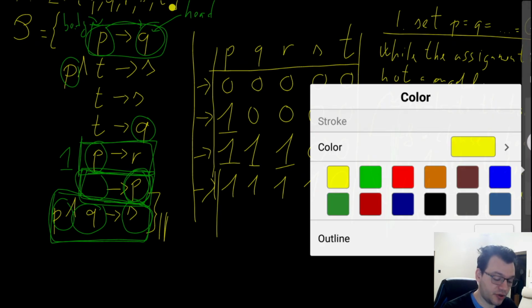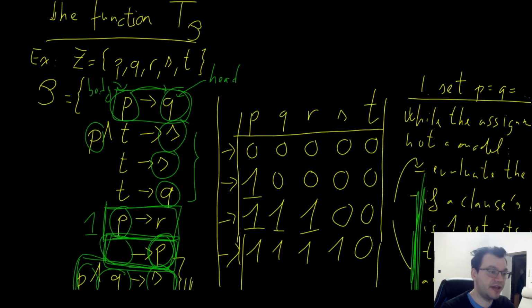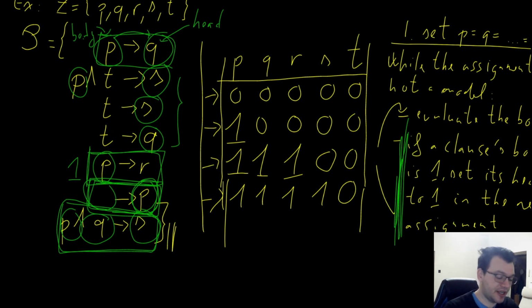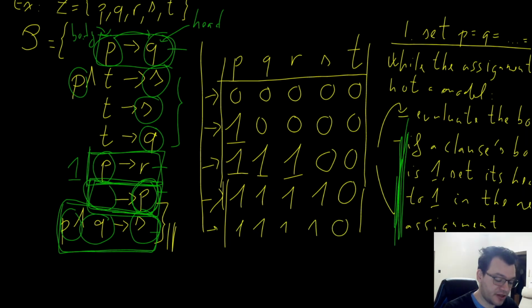Okay, you can mark all the occurrences of S right now, but these new marks won't enforce more assignments, so these three clauses still have a true body in our current assignment, which means that I have to set Q, R, P and S to 1, which is fine. 1, 1, 1, 1, nothing's changed, so it seems we just reached a so-called fixed point of the computation, which is just a value which keeps remaining the same after many iterations.